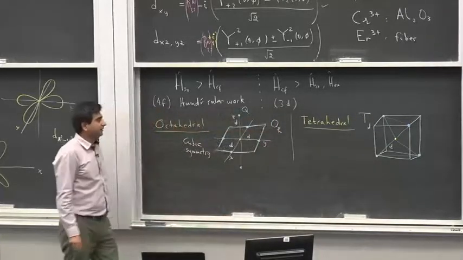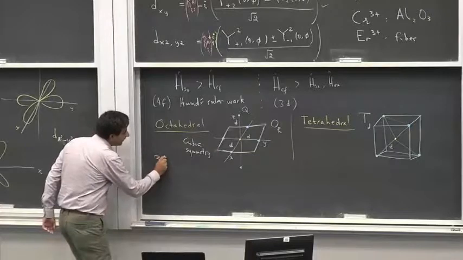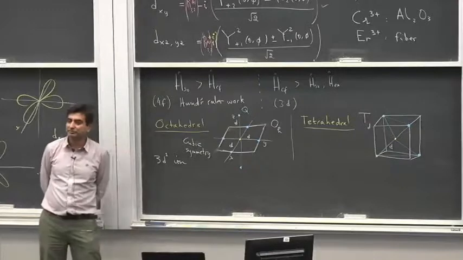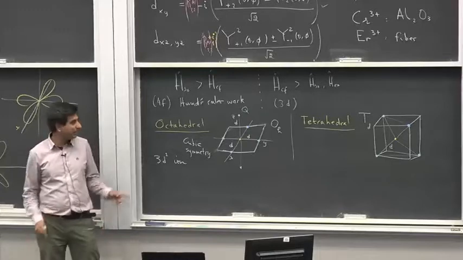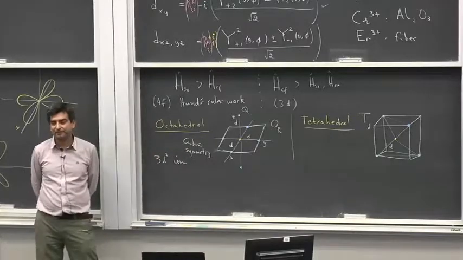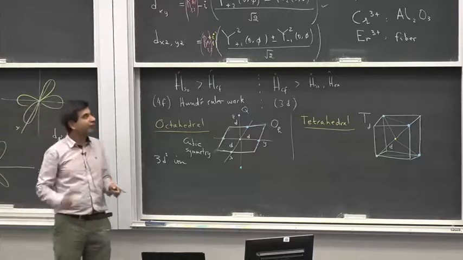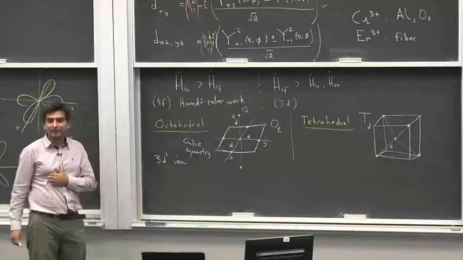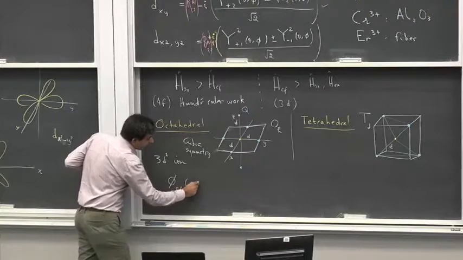Now let's focus on the octahedral environment, and suppose that I have a 3d1 ion, which means a d orbital with just 1 electron, placed inside an octahedral environment with cubic symmetry. Now I need to find out the crystal field Hamiltonian, which means I need the wave functions of the d orbitals, which are written over here, and I need to find the potential. The crystal field potential is a function of x, y and z.